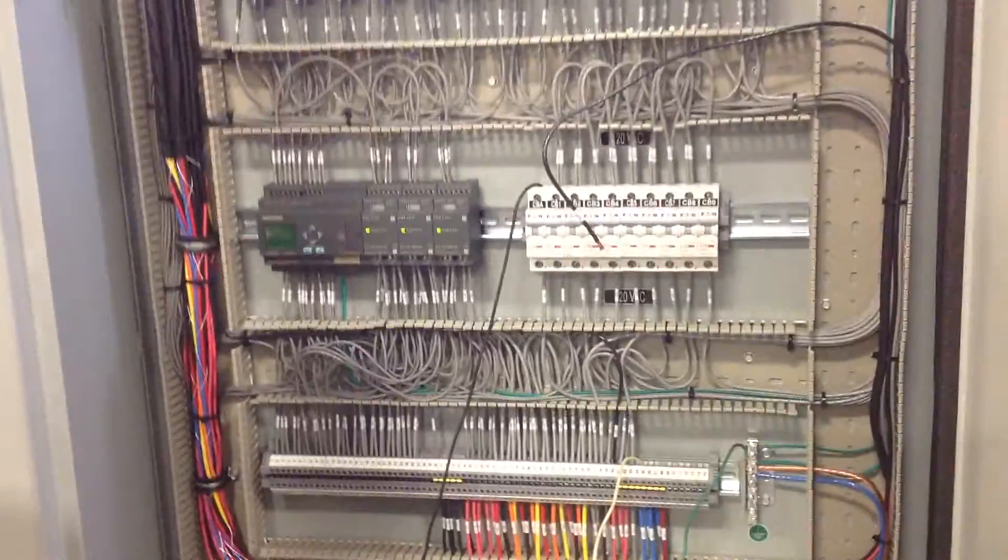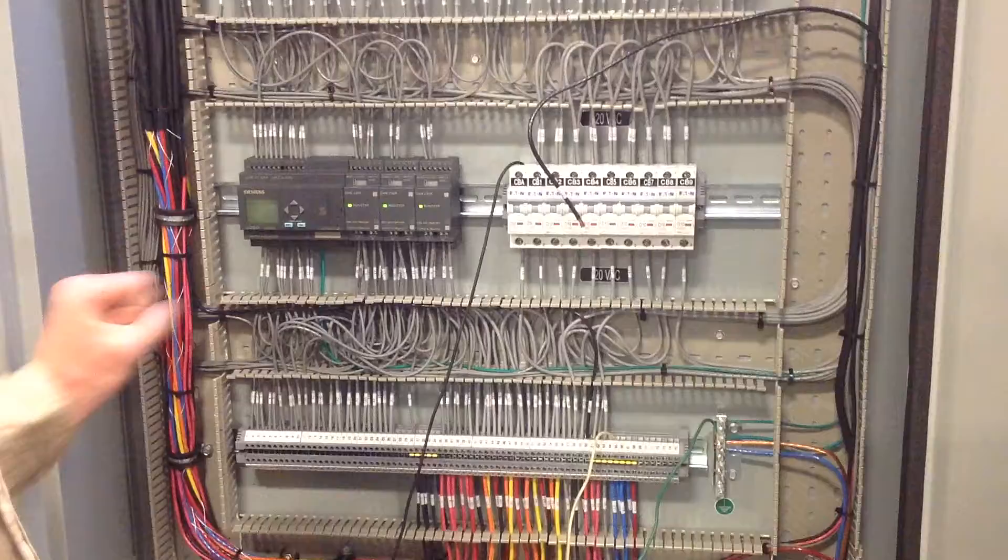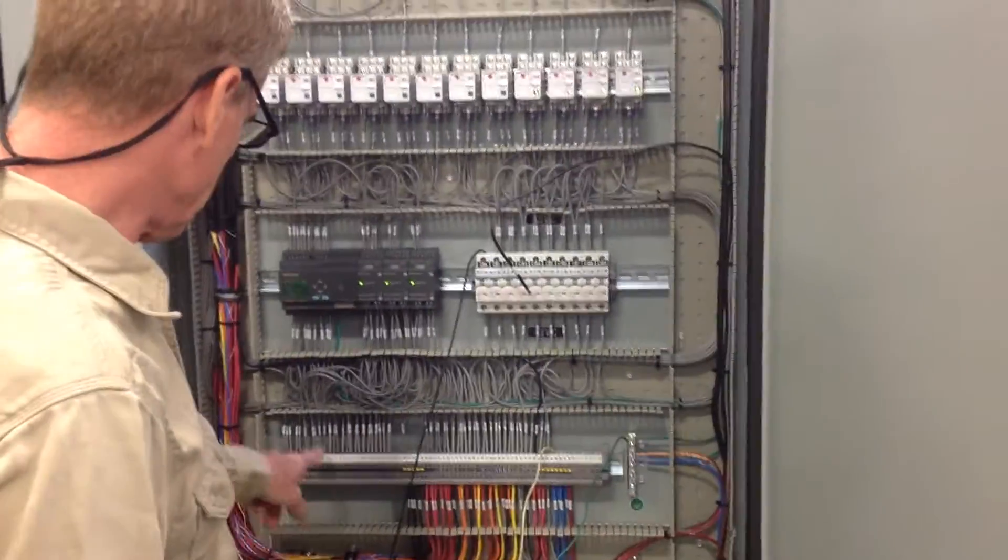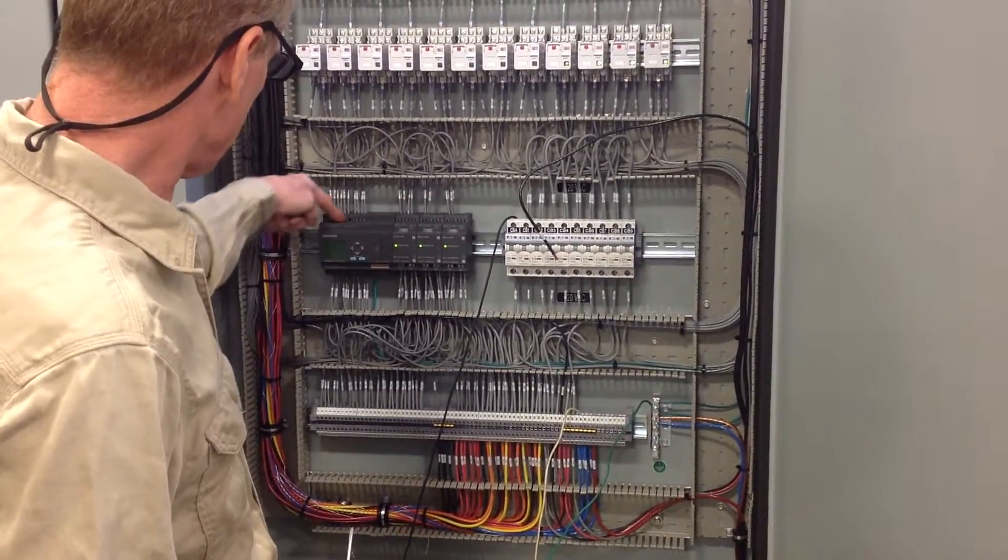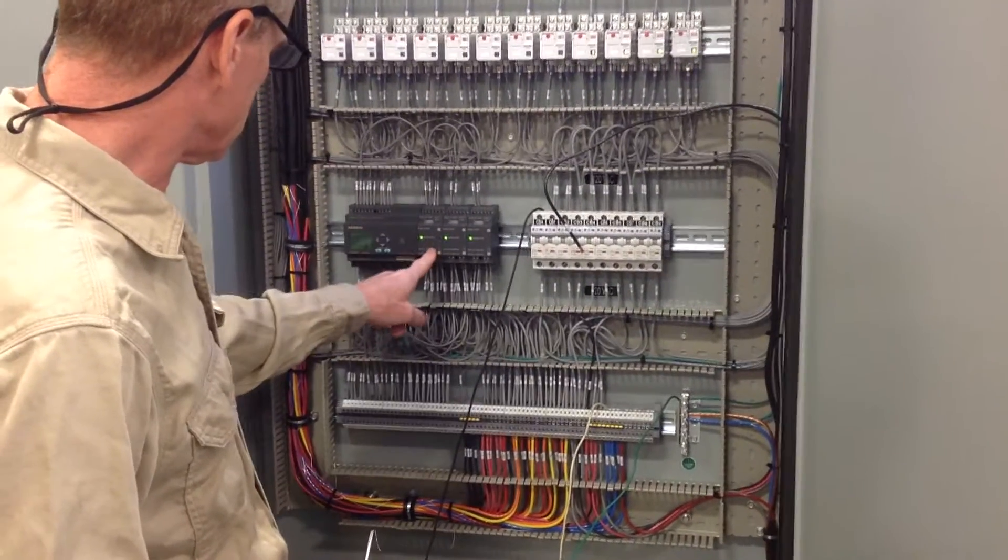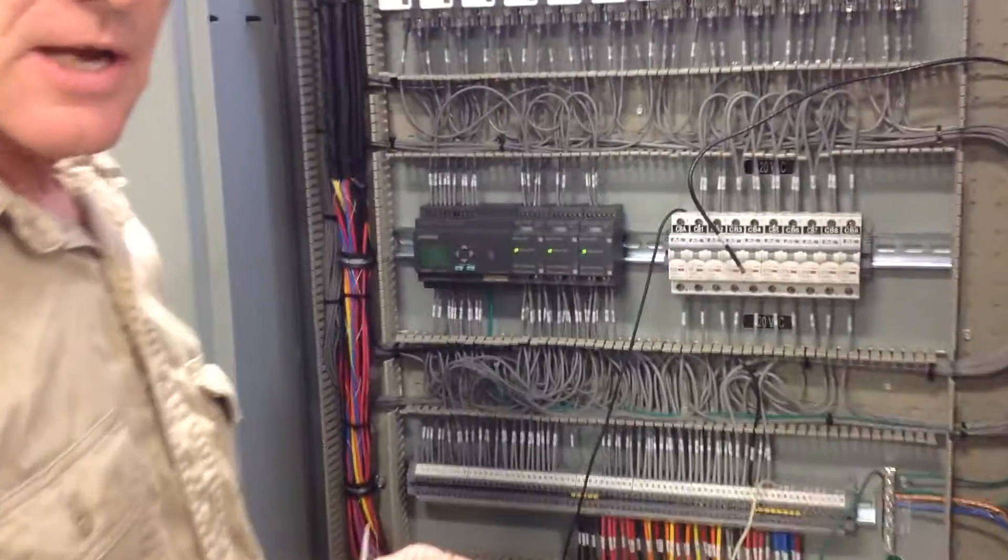So this is typically what you'll see on our banks: a back panel with relays and circuit breakers, terminal blocks, and of course the logo. And again, you have the main module and additional input-output modules that can be added as required.